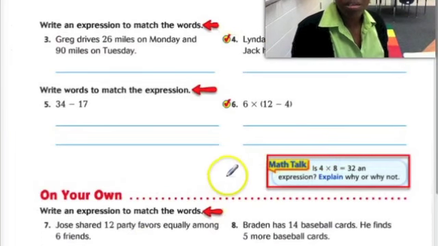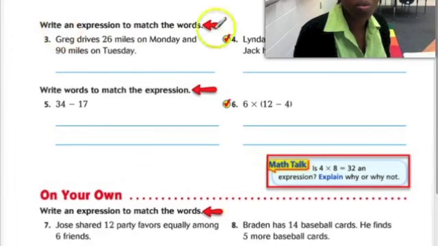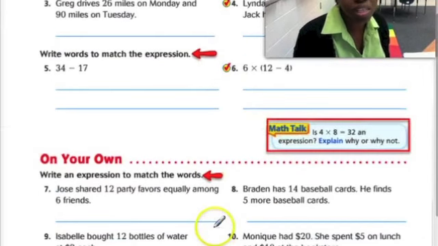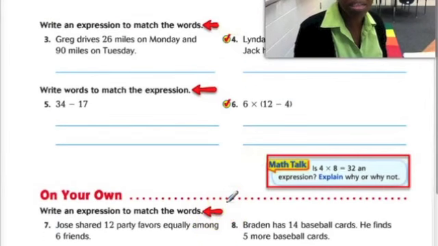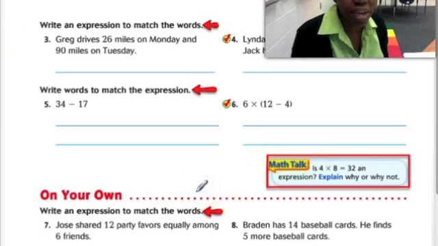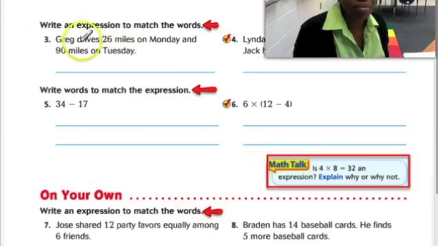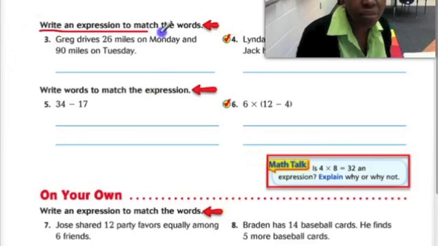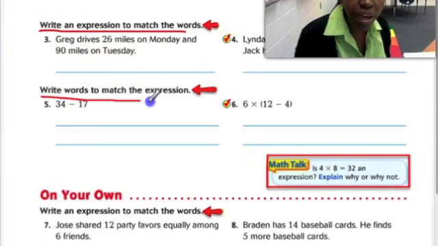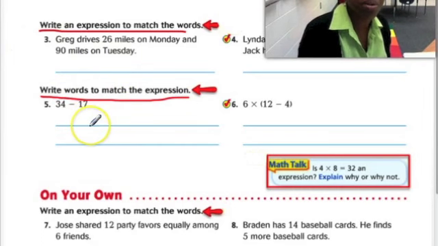Now, when you get to this next section, you're going to pay attention to my arrows because the directions change, and I want you to pay attention to that. And we're not going to be selective today. We're going to do all of the problems front and back because we need that much practice. The more you practice, the better you will be. This says to write an expression, okay, to match the words. That means you're going to write the numbers. Here, you have to write words to match this expression. So now you're flipping it around.